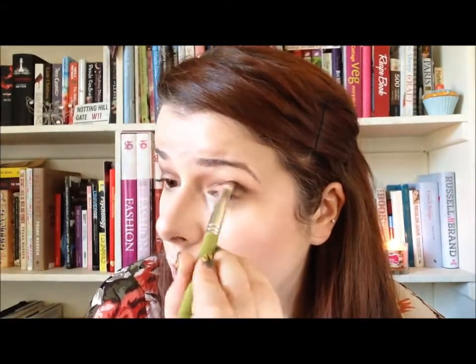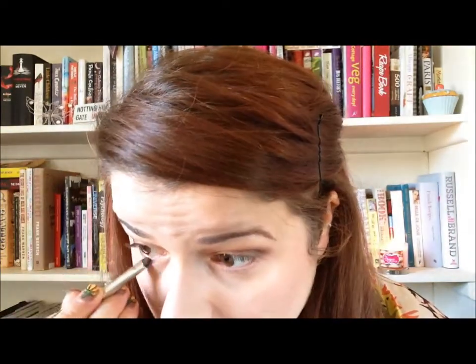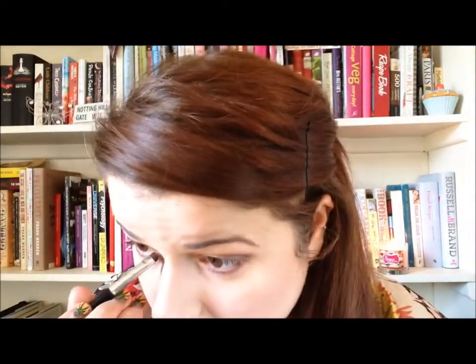And then you've got to spend your time blending those eyeshadows, girls. Then I'm going to take that gorgeous purple again and just put it under my eye just to use as a bit of an eyeliner, just to create a bit of definition under the eyes there. Then just use the warmth of your finger to smudge it out. A bit more gold, just to pop that in the corner, just to make the eyes look nice and bright.